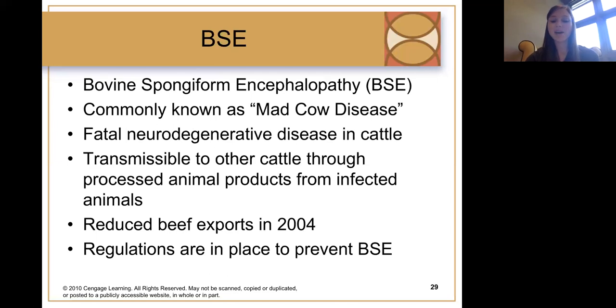So that could be fed to pigs, but you wouldn't really want to feed that to other ruminants, because if an animal was infected and there's any sort of brain or spinal cord material in that meat and bone meal that's fed back to a cow, it can actually cause them to get the disease. So a lot of times I know that cattle feed is produced at feed mills separate from mills that make other species to prevent that.